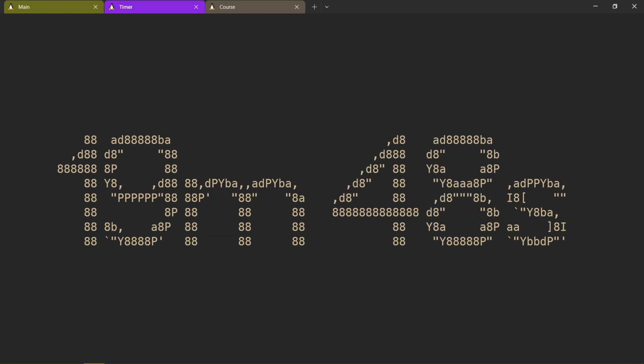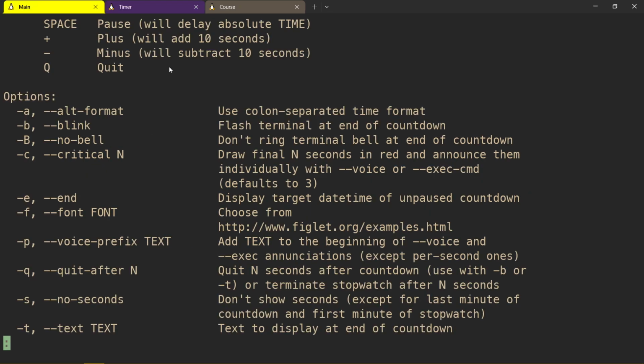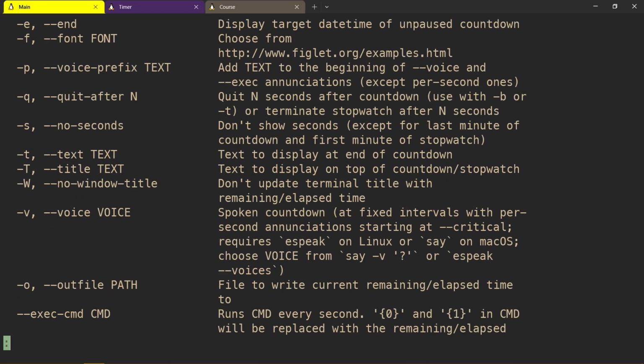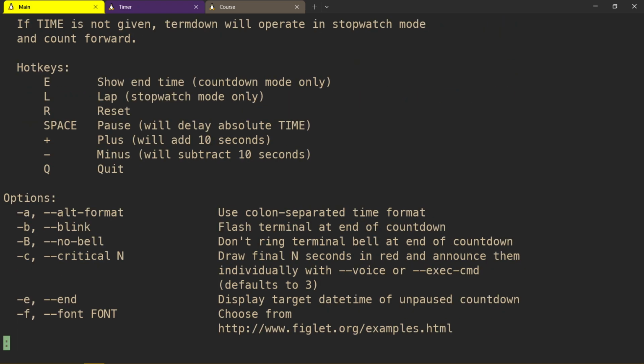Well, yeah, and it also uses a slightly different font. Looks similar, but it's actually different. And so I specified that. You can use different formats, and you can actually specify them yourself. Here at the top you have -Z and -D to specify your own format, which I imagine only works if you have -A.